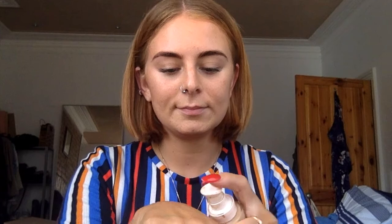Starting off the tutorial by applying my Instant Firming Beauty Shot by Ren. I like this just before makeup because it gives a really thin base, but the makeup goes on top of it really nicely. I'm just going to apply the Charlotte Tilbury foundation, I think it's the Magic foundation, and popping in some MUA colour drops with that and mixing it together.